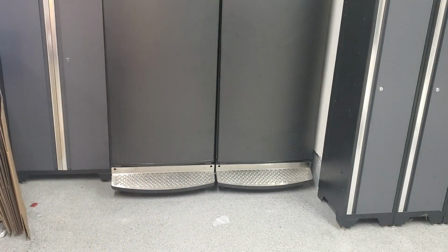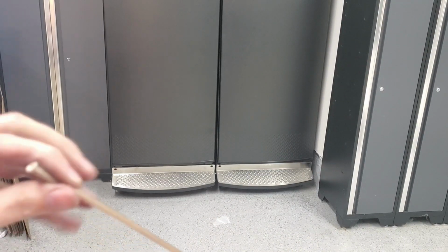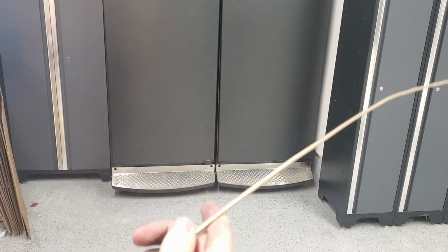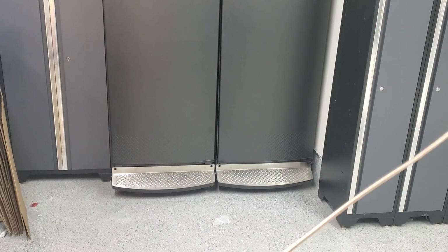All right, I got, I can't remember, 25 feet of this brake line, and I'm about 6 inches too short for the other side. So I'm going to have to get a few more feet to finish it up.